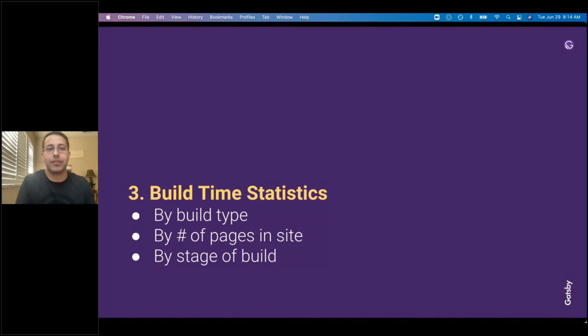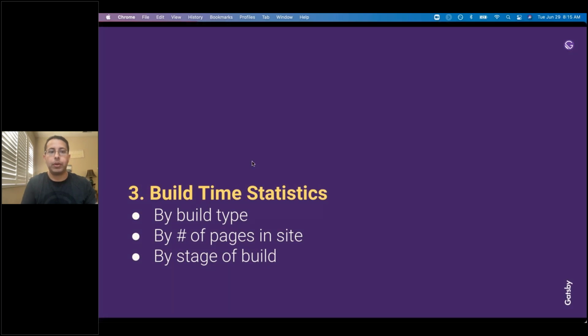So build time, let's dive into some build time statistics. And this is data coming from Gatsby Cloud. A couple notes about this data before we go in. Gatsby Cloud does a lot of optimizations, some of which we'll be getting into later. So these are well representative of the types of builds that you'll see on Gatsby Cloud, and there are ways to optimize further as well. This is also all builds on Gatsby Cloud, and we'll get more into that a little bit later.